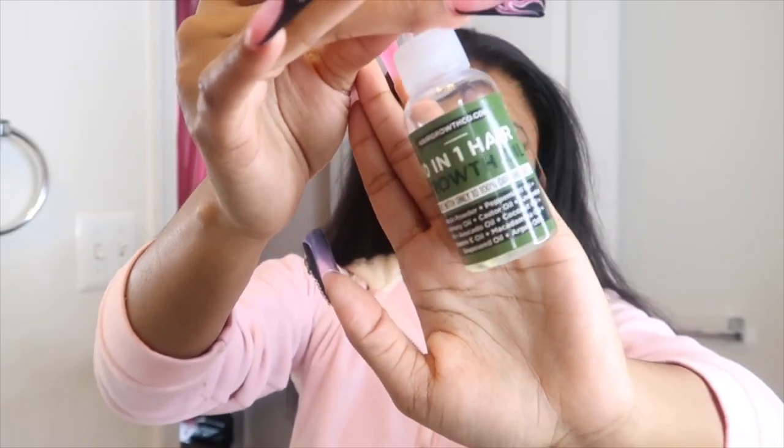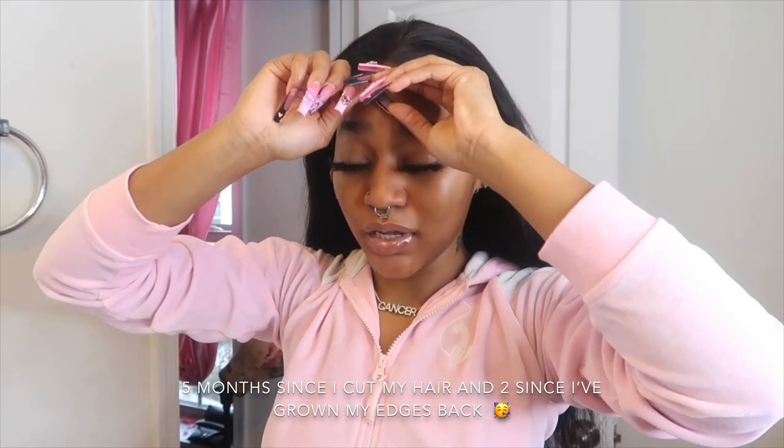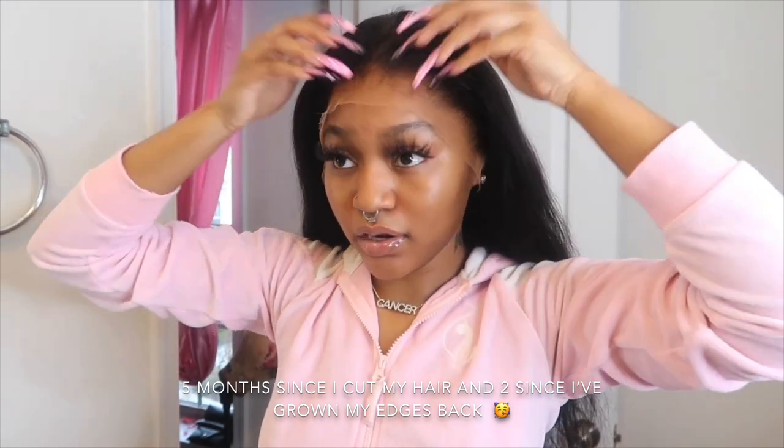So I use this hair growth oil, and I recently started taking biotin pills. So I did a lot of research. This happened back in January, and she said it would take 6 months to a year to grow back. And I knew that by summertime, I wanted to be able to wear my hair out and braids and stuff like that. So I was like, nah, I gotta get this together. I gotta get my edges back. You know what I'm saying? So, girl, my hair has been growing back, and it's literally only been 5 months. It's been only 5 months.